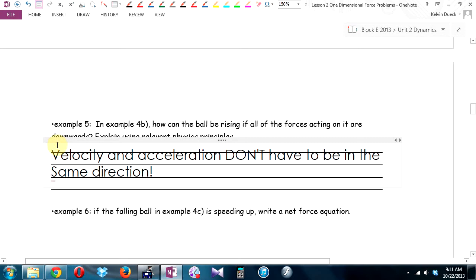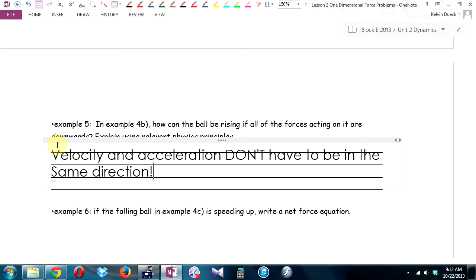Velocity and acceleration don't have to be in the same direction. In fact, every time you hit the brakes, your velocity is forwards, but your acceleration is backwards. Eventually, if you keep accelerating, your velocity will end up in the same direction as the acceleration, because eventually that's the direction of your change in velocity as well. But it's perfectly acceptable if you're traveling up and purely accelerating down. It's what happens every time you throw something up. It's why it comes to a stop at the top of its arc for a split second.